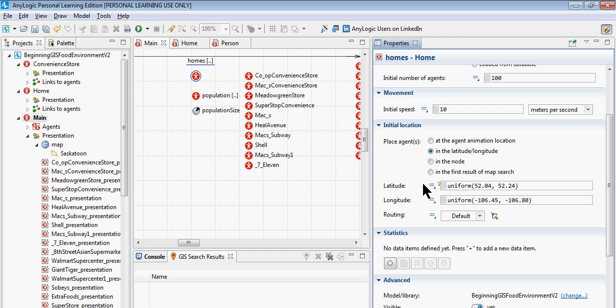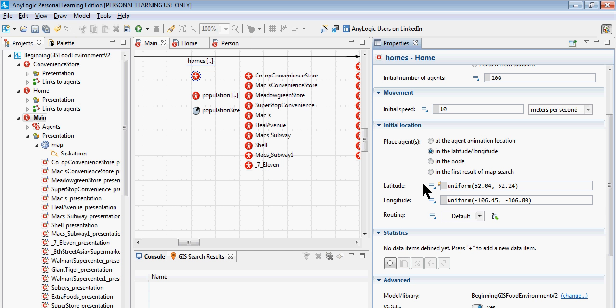Okay, so basically, what we can do here is ask it to pick a location inside of the city of Saskatoon. The way to do this, it's a thing of beauty once you see through it. We're going to associate each home with a parameter. There may be other people who need to do this in the future.